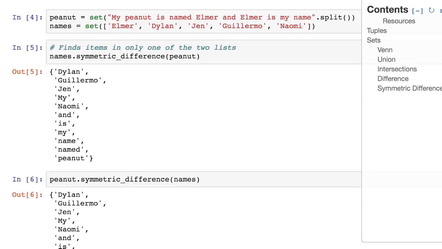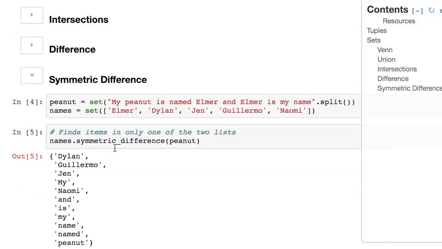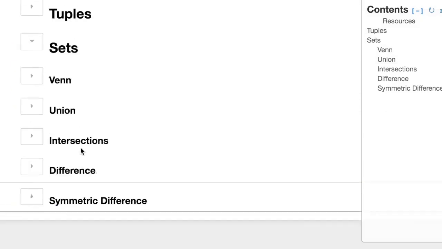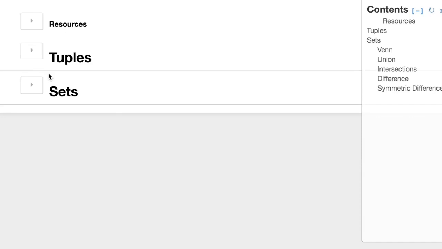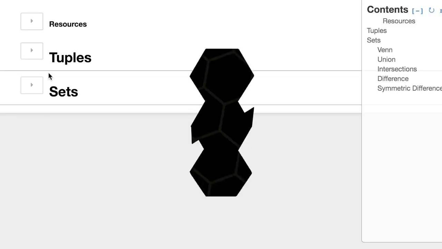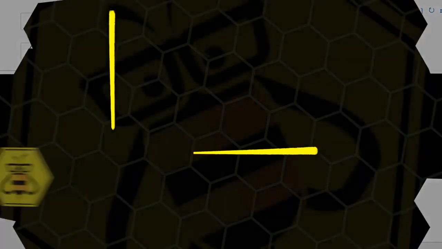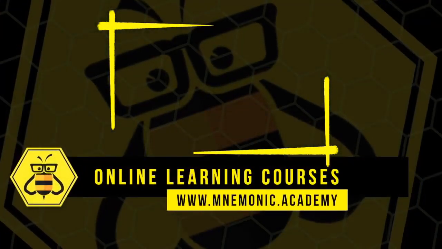And then, of course, just to prove that it works, we'll look at it in the reverse. So, very cool. Now we know how to work with sets. We can do all of these unions and intersections and differences and tuples and their immutable states and the difference between lists and all of that. So the only thing left for the basic group types is the almighty dictionary. Get ready. We're going key value pairs in the next lesson.